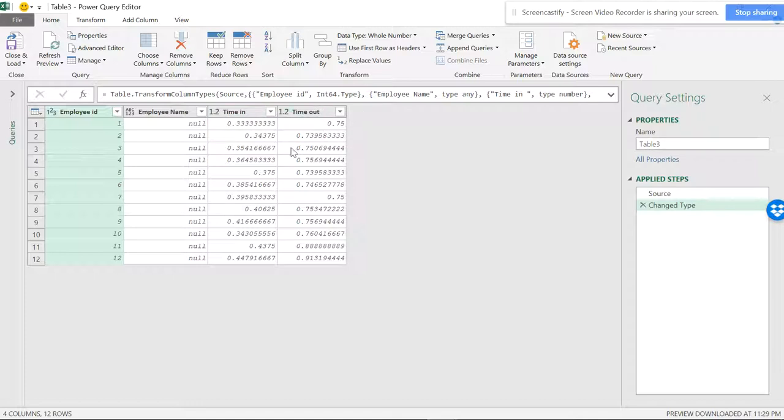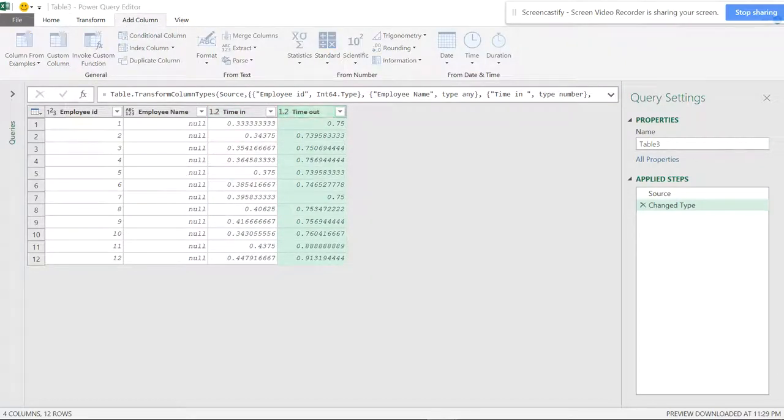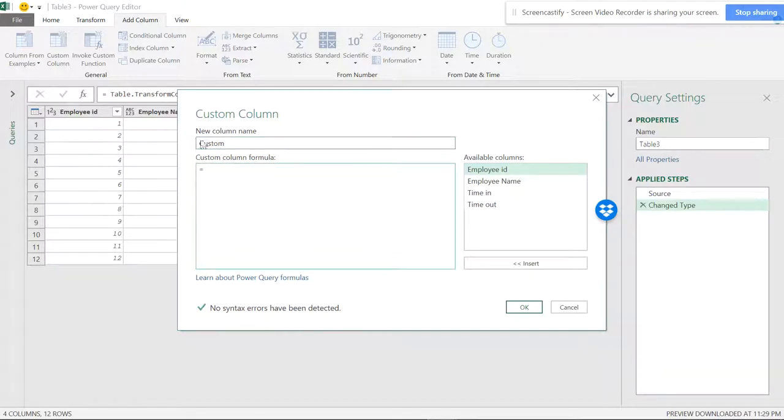So now the first one is total hours. I'll be calculating total hours as time out minus time in. So I'll go into custom column. I cannot do that in the conditional column. So the column I'll be getting is Total Hours, and it will be like time out minus time in. Why this is coming this way with double quotes, I have no idea about this, but automatically the system is generating this in this particular way.